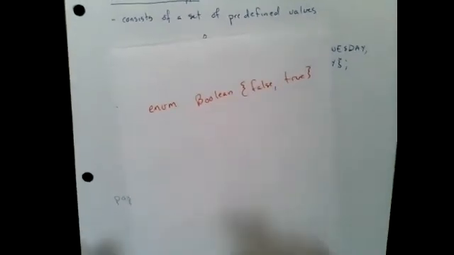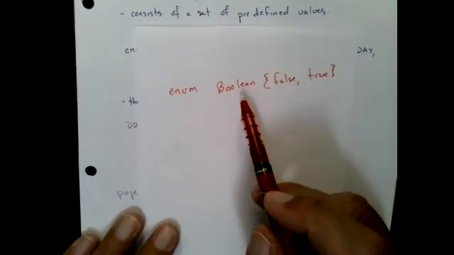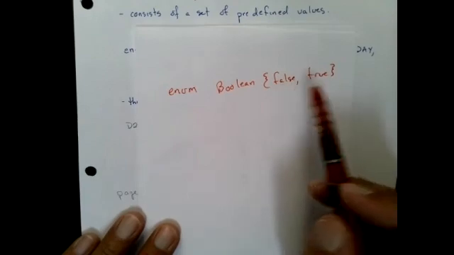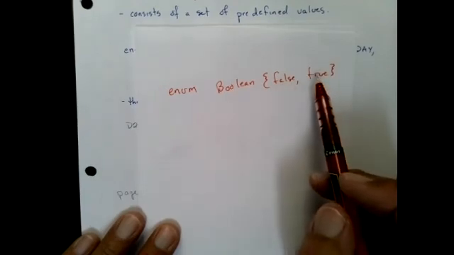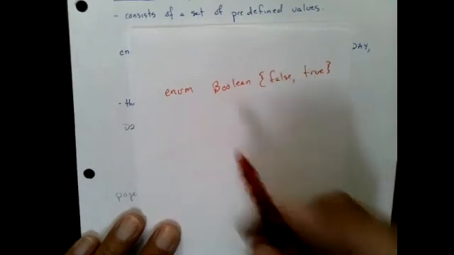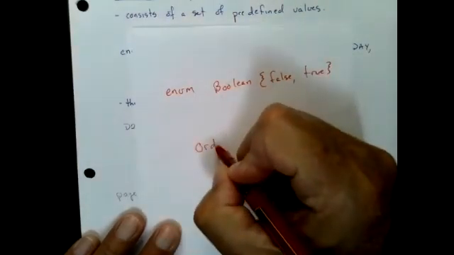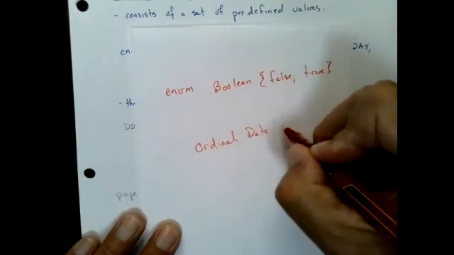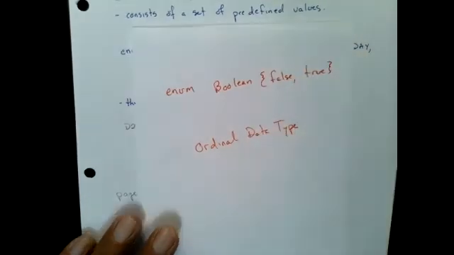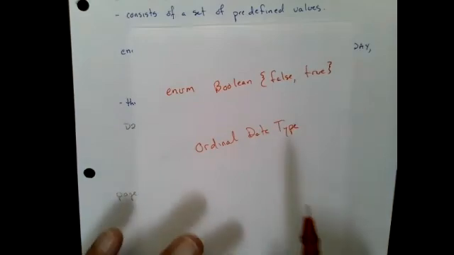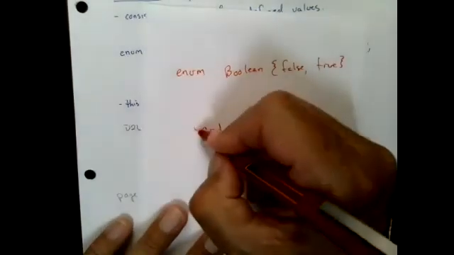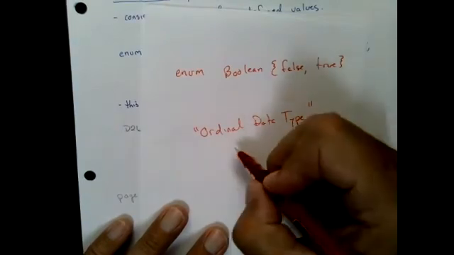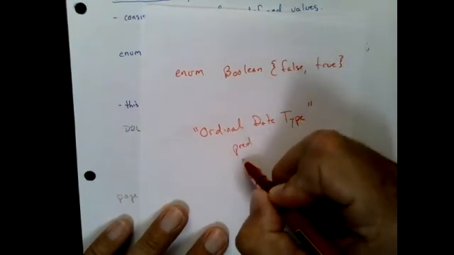So we can think in terms of Boolean as being an enumerated data type. False stands for 0. True stands for 1. Data types of this type are called ordinal data types. And back when we were doing switches, I made mention that you have to have an ordinal data type. That's one that has a predecessor and a successor.